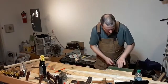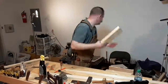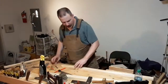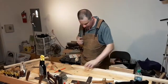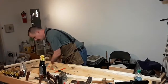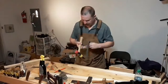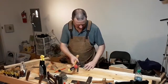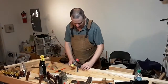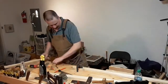There's a burr. Take it off with about 2 passes there. Go. And let's go ahead and secure this down. I do need to work on these hold fasts because the leather I had on it came off. I'm thinking maybe next time epoxy. Keep the leather on there a little bit better.